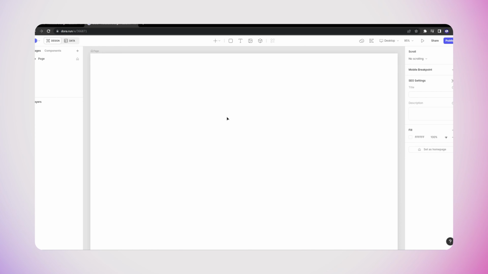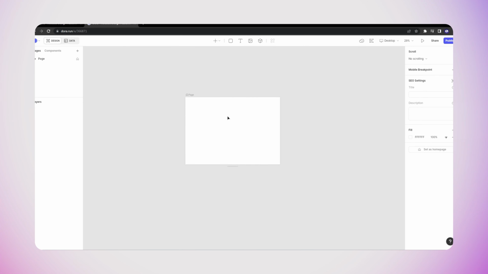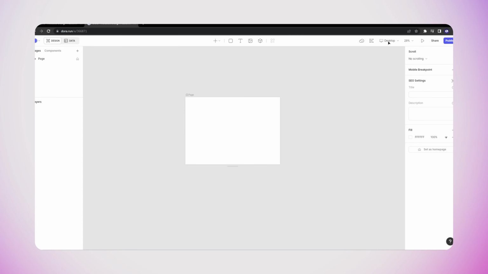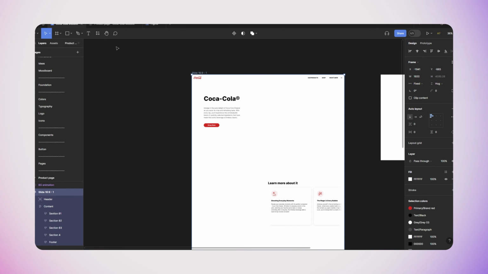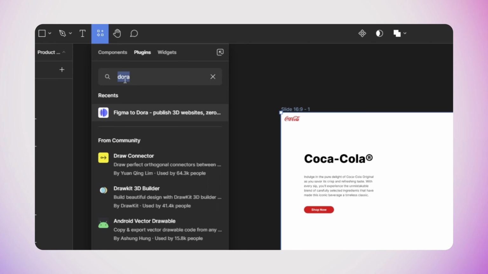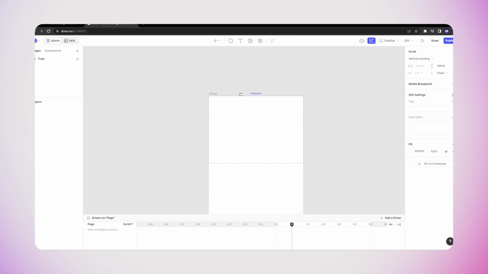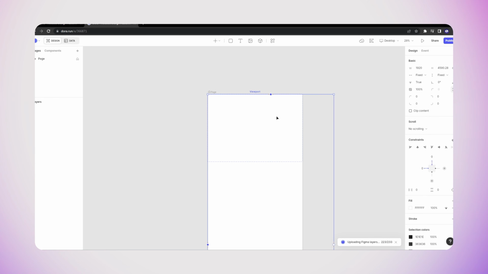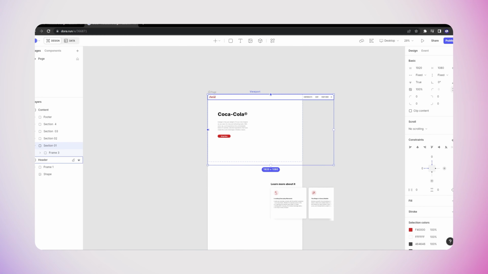Now I would like to bring the design from Figma to here. I don't want to redesign everything from scratch. I'm gonna use a plugin that makes it possible to duplicate everything you have in Figma here in Dora. Using this plugin is very simple. Select the frame that I would like to take to Dora, and then I copy everything and come back to Dora. I use the shortcut Control V to paste everything from Figma here. It will take all the properties and everything that we did inside Figma here in Dora, so our job would be much easier and it will save a lot of time for us.